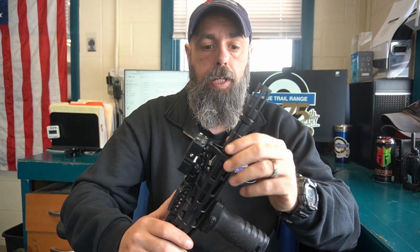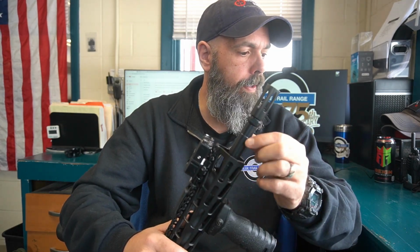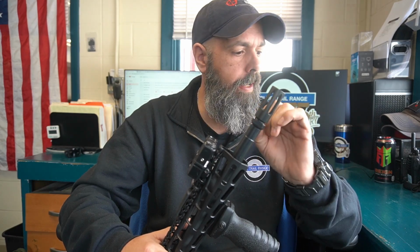At the very front, you have an A2 flash hider. Pretty standard mil spec. The one I have is pretty much mil spec. So, going on to the barrel. The barrel itself is a 4150 CMV SBN match barrel.